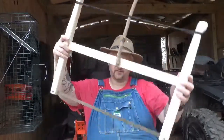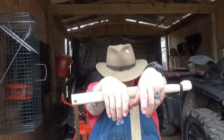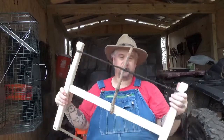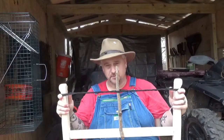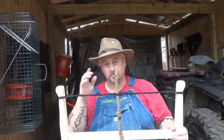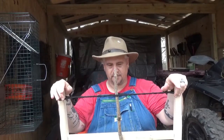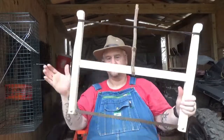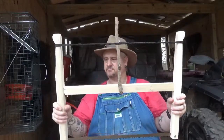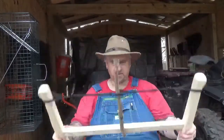That is my first attempt at a frame saw. I don't know — what do y'all think? I like it. That's gonna wrap it up for this one; I've always wanted to build one. You could do this in the woods, which I'll probably do next time I'm out at the cabin — waiting on my bracing bit to get here so I don't have to rely on power. Just cut you some hardwood, baton it out, make your cross piece — there it is, pretty cool little project.